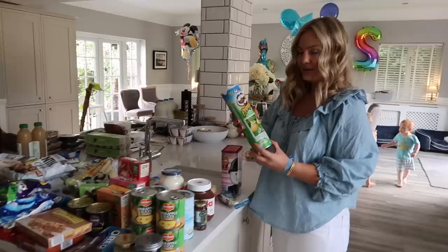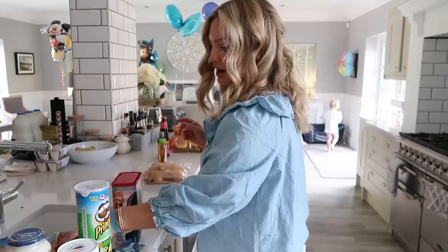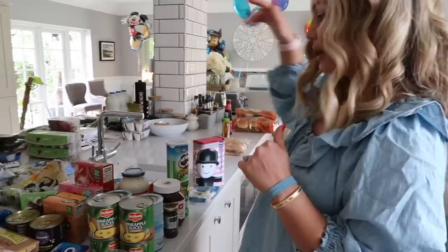I got Nutella — again, a staple in our house. I got a big family pack of mayonnaise, really important. The older kids stayed at their auntie Erica's house for a night, and she had sour cream and onion Pringles, so now they're obsessed with them and I had to get some. I got some egg noodles for a recipe I'm doing, and some rigatoni for another recipe at the weekend. Stocked up on plain flour too.